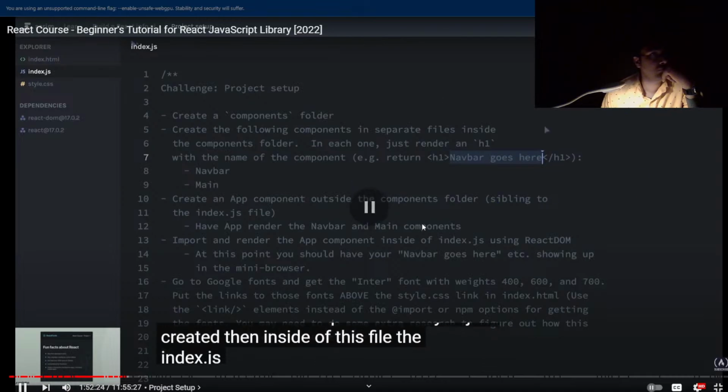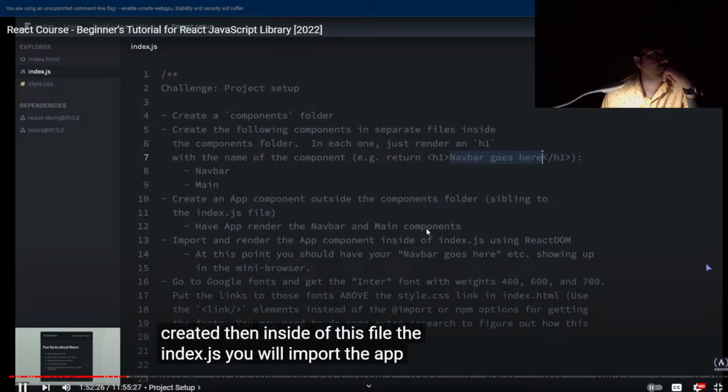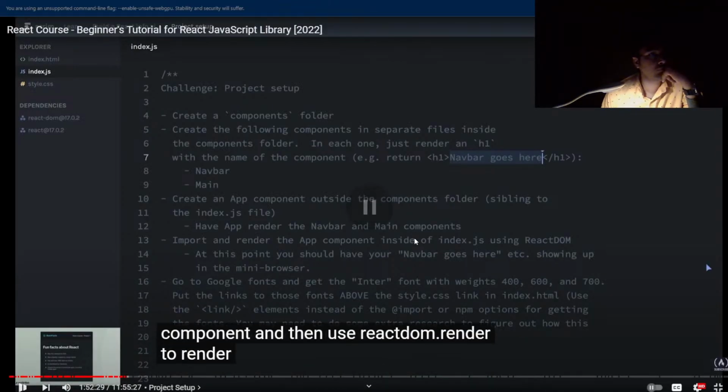Then inside of this file, the index.js, you will import the app component and then use ReactDOM.render to render that.